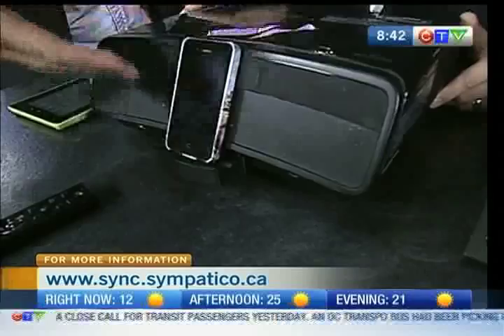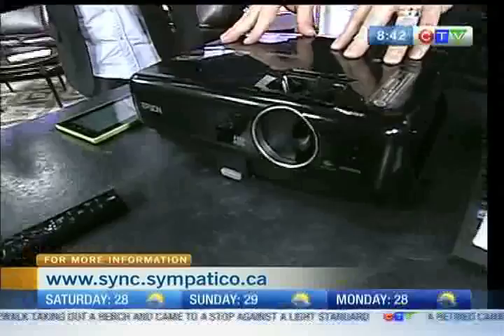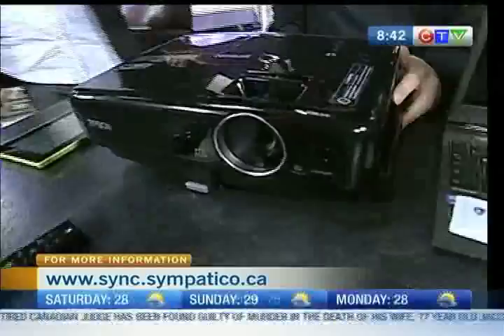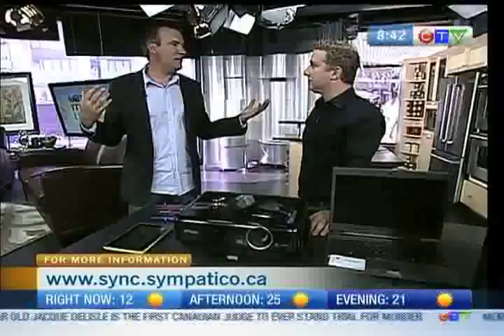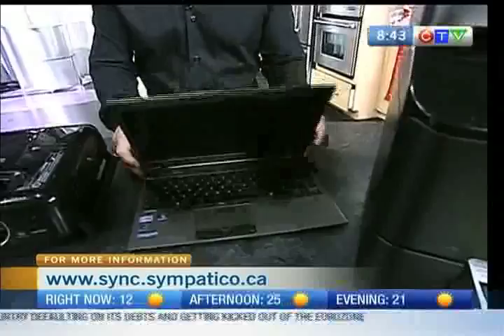This is the Epson Megaplex 850 HD. The way it's set up right now it looks just like one of those audio docks where you dock your iPad or iPhone, but it's actually a multimedia high-definition projector that can beam an image up to 12 times larger than a 40-inch TV. Great for backyard parties or your basement — it has stereo sound built in. Say you went to Machu Picchu and came back with great pictures — just throw up a white sheet or project onto a blank wall. It's about $800 and has a nice little handle for portability.